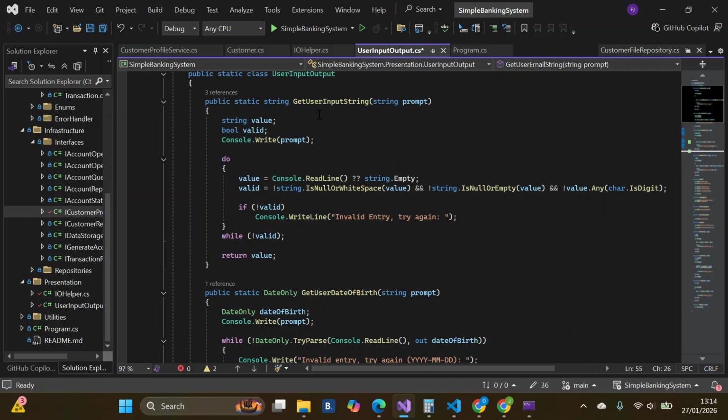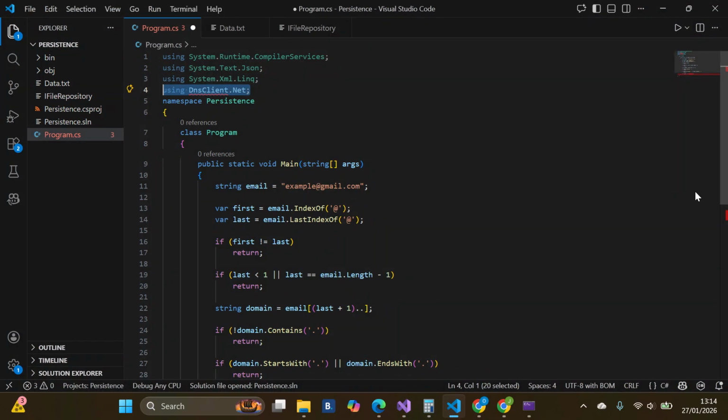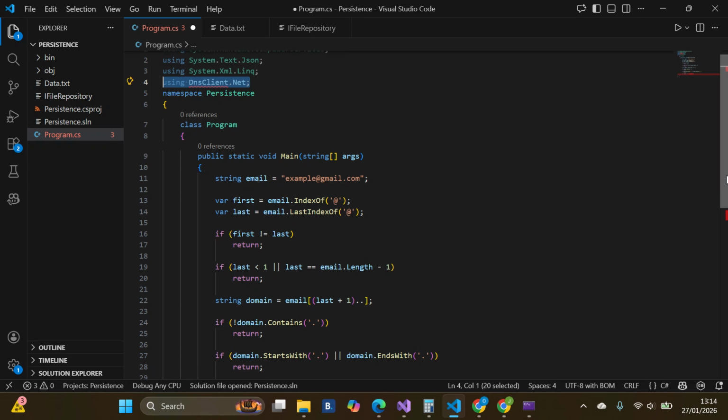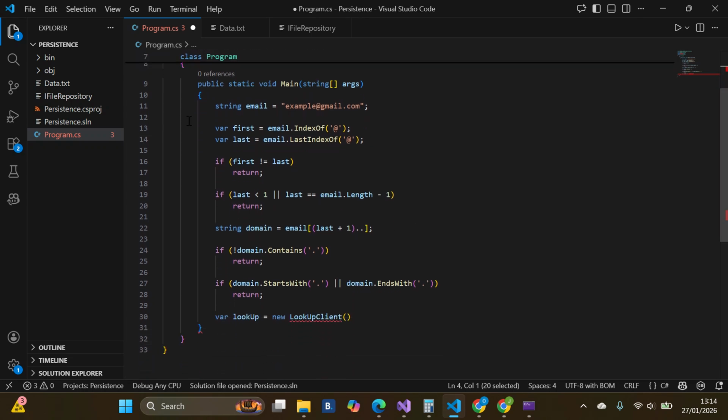We also want to check for the index of it. I want to compare if the index and the last index are the same. This is just for us to know if that string has more than one. Okay, let me explain. So here we have it. Let's say we are dealing with a string of email, just a raw string. This is the email, and this is an example of it.